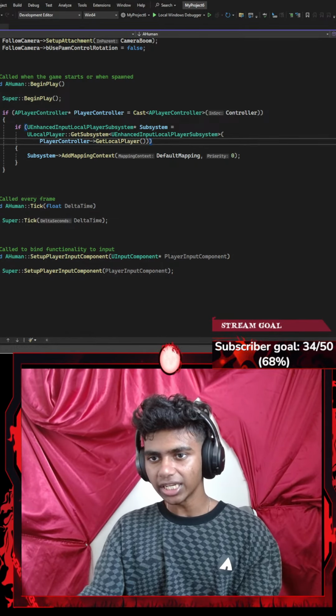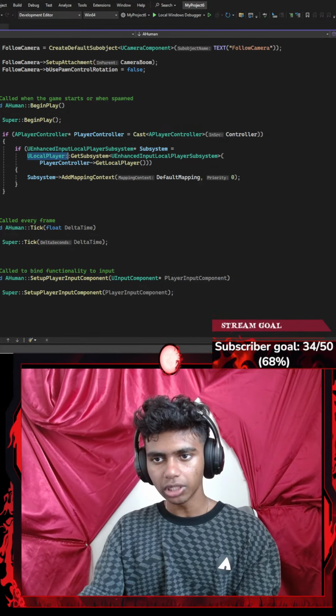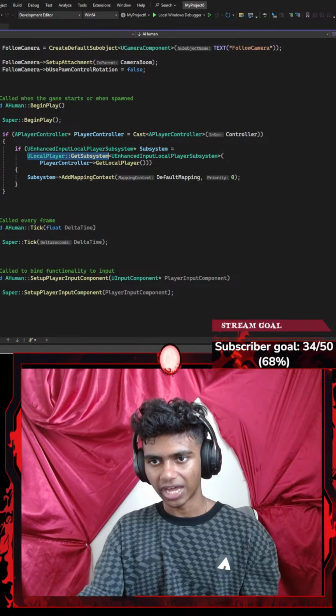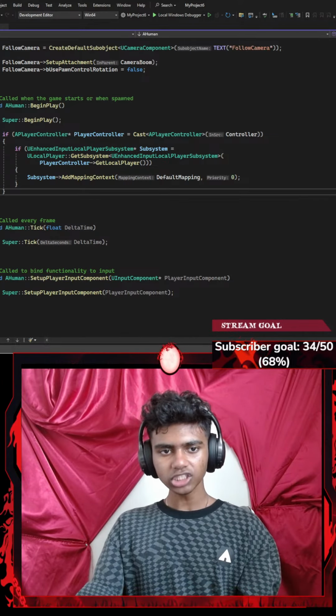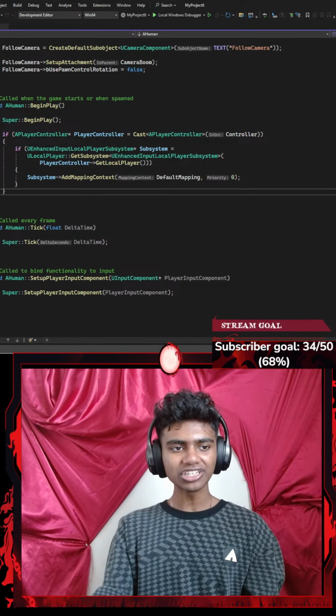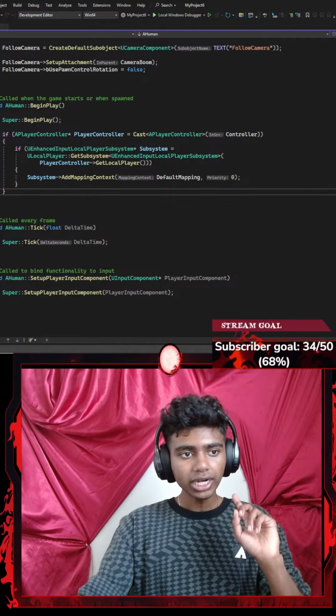Okay, I think I understood this part. The only things that I needed a reference for were my ULocalPlayer and GetSubsystem. I forgot that syntax, and GetLocalPlayer is the syntax. Okay, I think I can actually move on. I think Pixels, I appreciate you joining the stream. Okay, this is pretty much it.